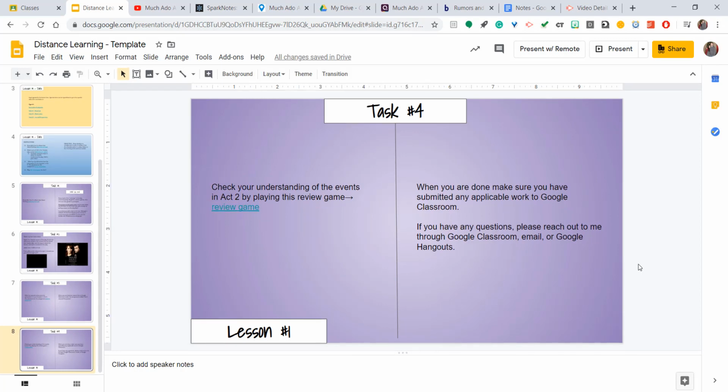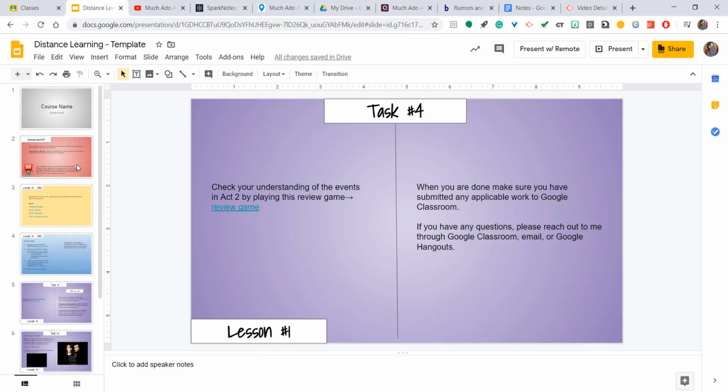So that's a very miniature lesson. It's just one example of something that you can do, but hopefully it gets your mind kind of racing and trying to come up with some ideas for your own classroom on what you can do.